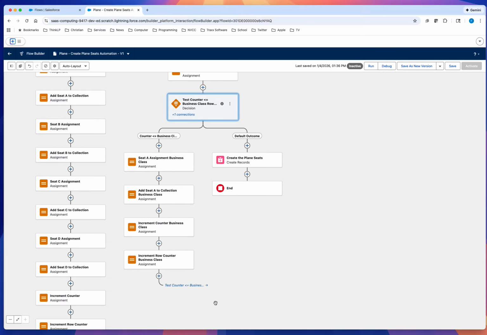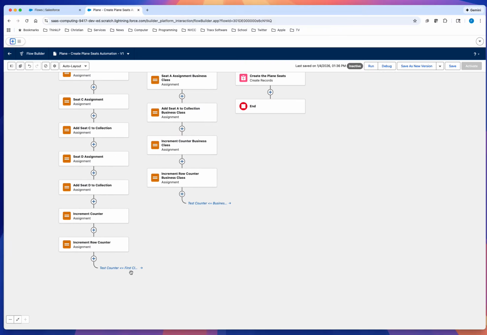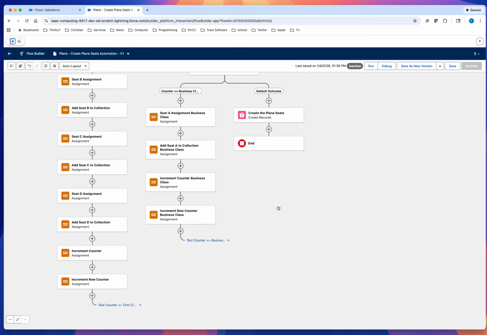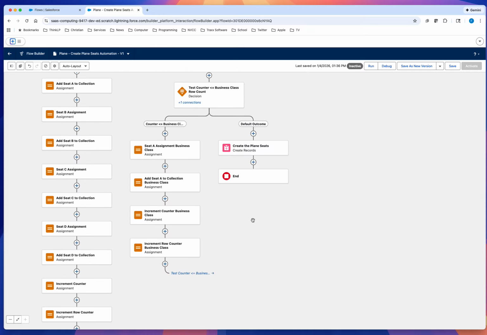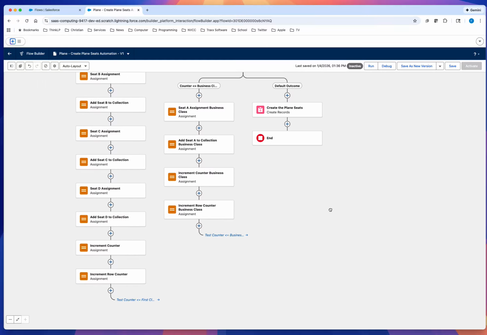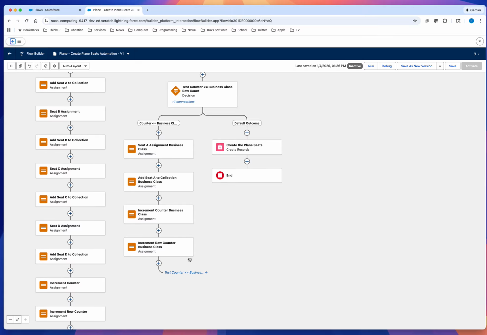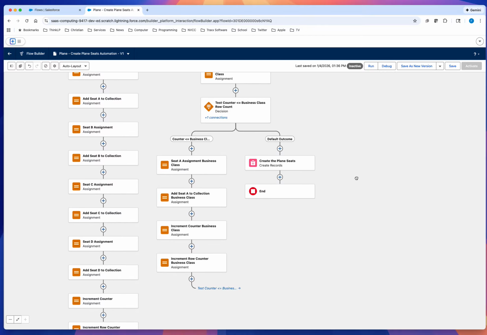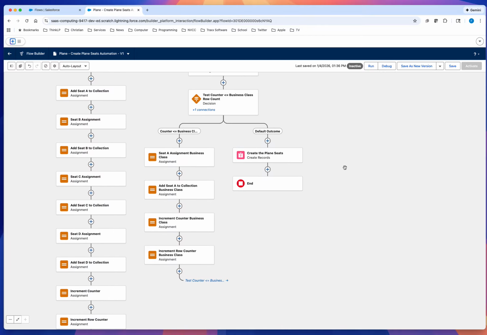It did the connection. Notice this one's connected to first class, and this is connected to this test counter on the business class. So that looks good there. By doing that, it also dropped this over on the plain seat. All right.